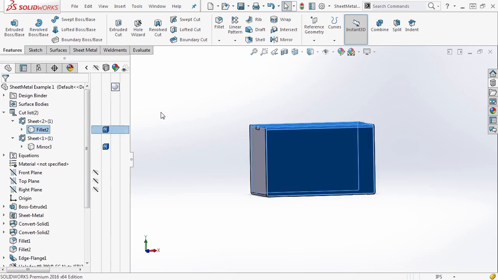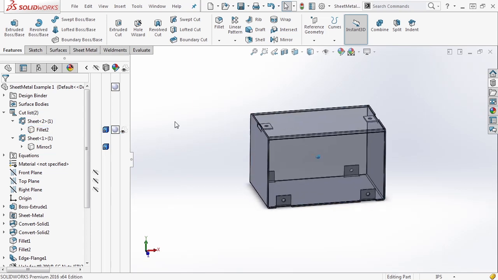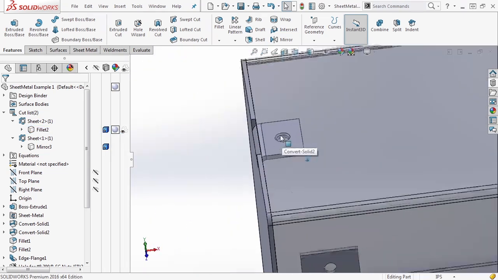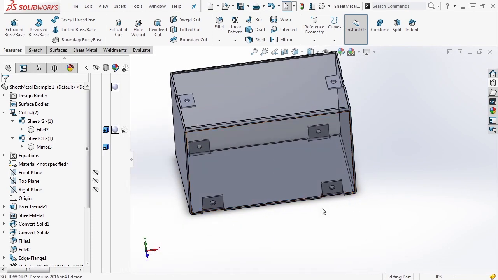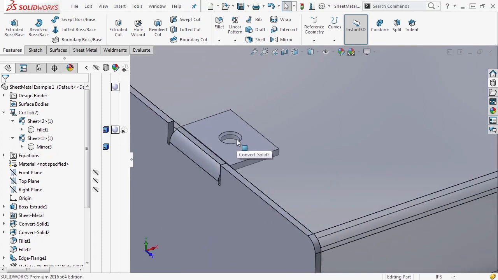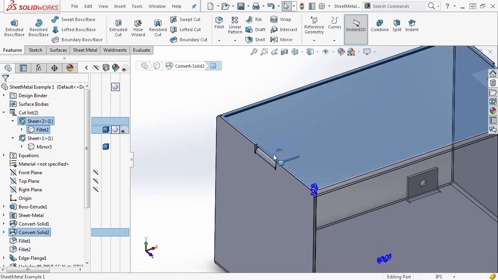Let's go back and show our other solid body. And just to make things a little bit easier, let's make it transparent. So now you can see we have a flange on the top on both sides, and we have 4 flanges on the bottom. This should be more than enough to restrain our part. Now the next thing we really need to do is add some more fastener holes to make sure that we can bolt the top down to this part.